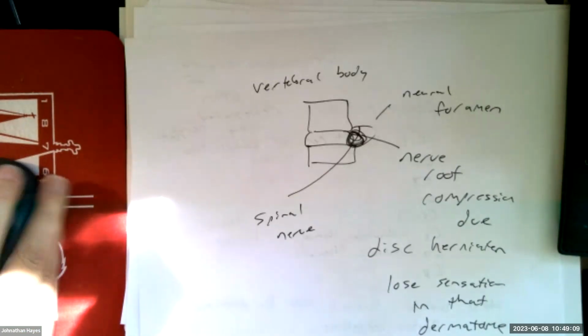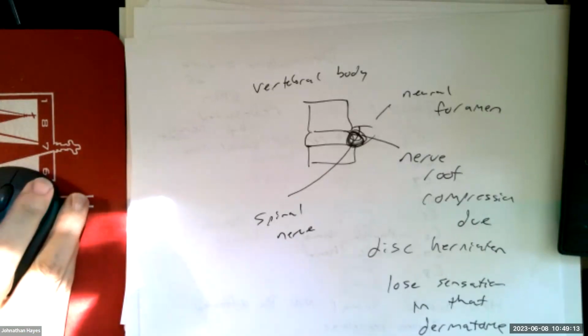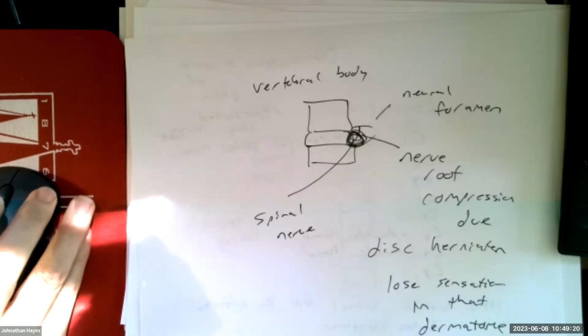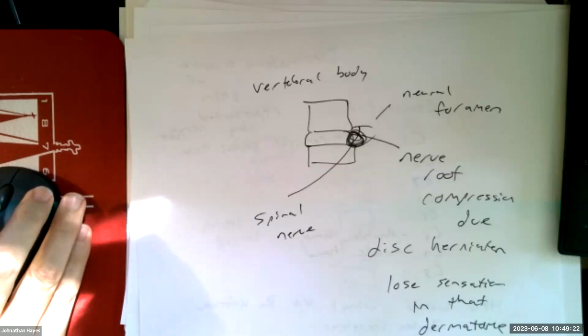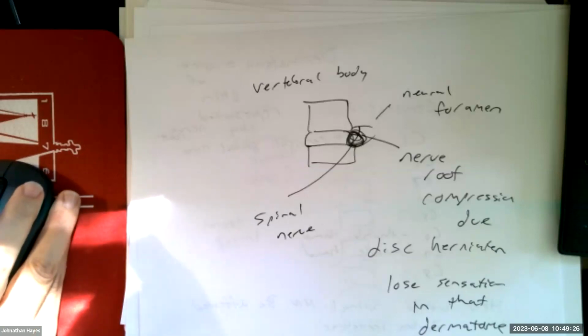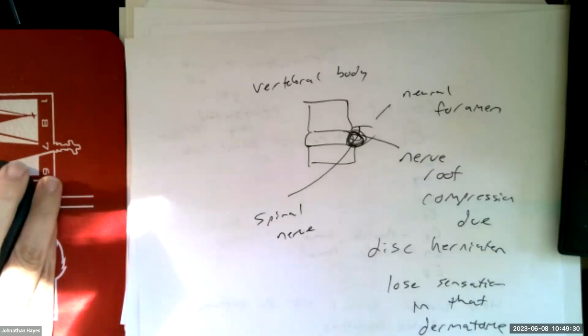But anywho, I'm just showing you how you can use this. But you can do pretty much anywhere in the body with dermatomes. So if somebody's complaining of sciatic-like pain, and I want to narrow down which disc has been affected, I can use dermatomes if I want to, right?